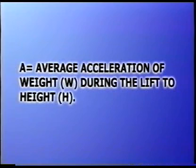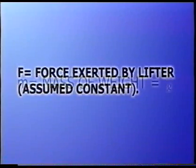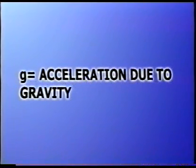Capital A equals the average acceleration of the weight W during the lift to height H. F equals the force exerted by the lifter and is assumed to be constant over the entire force movement. M equals the mass of the weight, which is equal to W over G, and G, little g that is, equals the acceleration due to gravity.